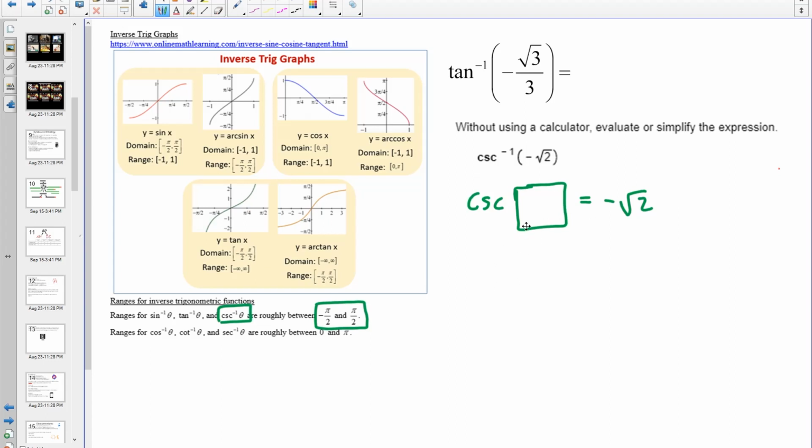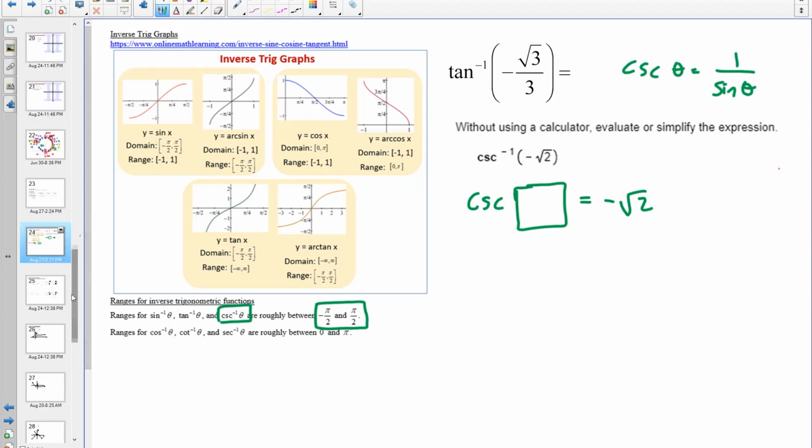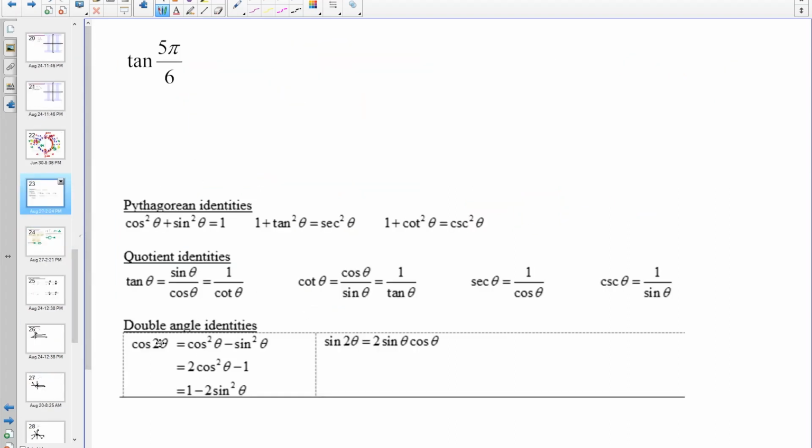So this is pretty confusing. I don't know what cosecant is on the unit circle, but remember, I do know that cosecant theta is equal to 1 over sine theta, okay? And that's something you need to memorize. So if you go look at your guided notes, you should have a bunch of formulas that you have to have memorized. You should have memorized them in pre-calc, but it's not too late to memorize now. There's secant and there's cosecant, okay?